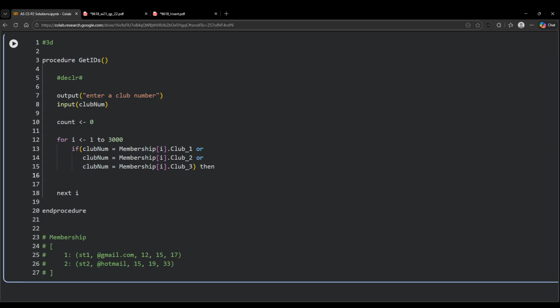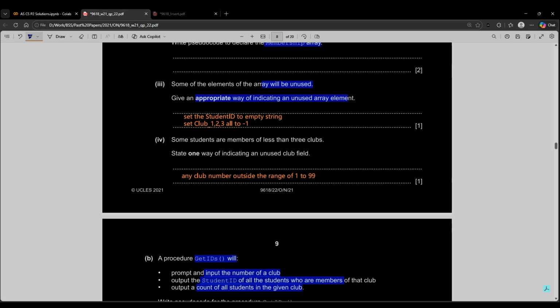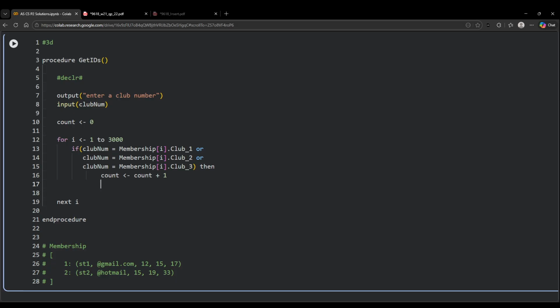If any of these conditions are true, then we set the count to plus 1. They have said in the question that we are supposed to output a count of all the students in the given club. So we will output the student ID by writing membership current I dot student ID.